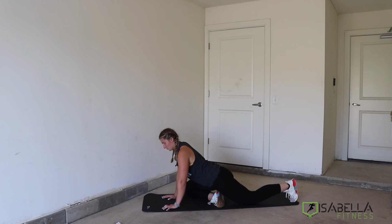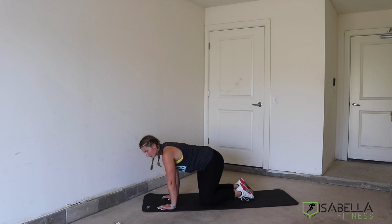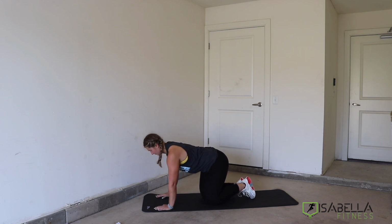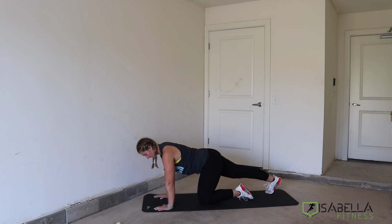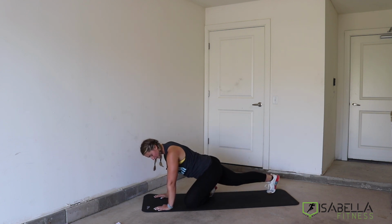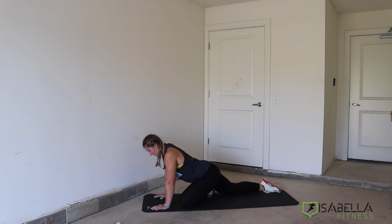Good, now we're going to switch to the other leg. All right, so I can bring this one back through. Start in this tabletop position. And from here, now the opposite leg is going to go nice and long. This leg is going to come through underneath, making that V position again with our legs. And then from here, we're just going to sit into that stretch. Leg goes nice and long.